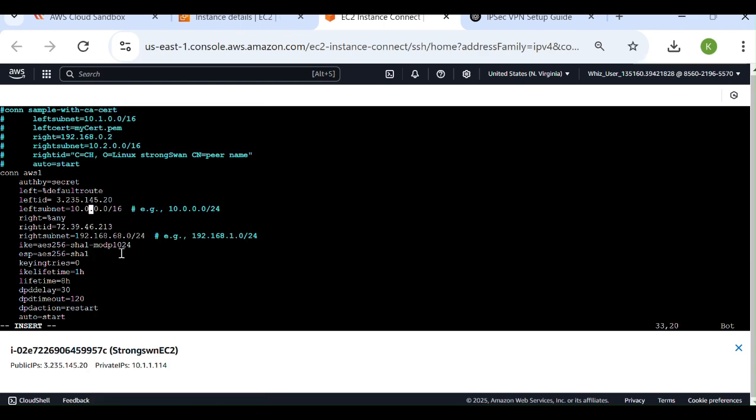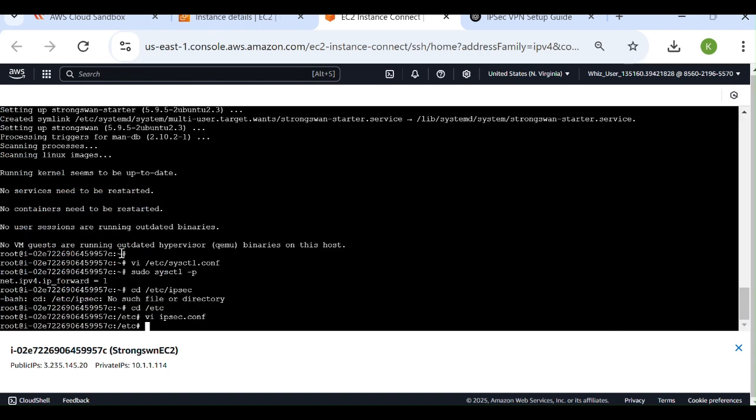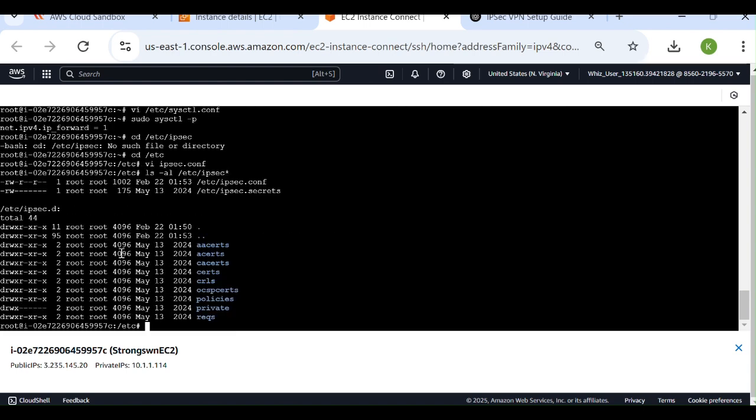Okay, and then we have to make sure it reflects the right VPC IP addresses. The second thing we have to do is update our key file.